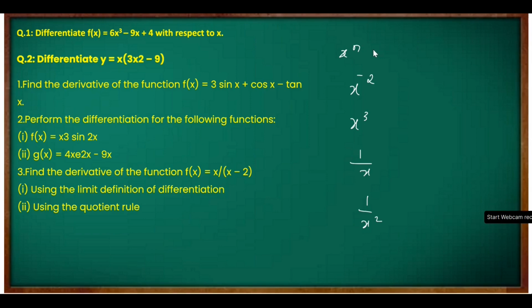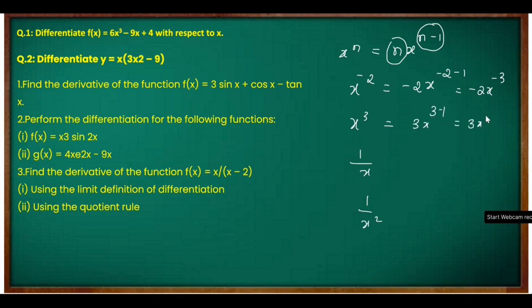So what is the formula? It is constant into the variable with the power n minus 1, correct? You can see n is reducing by 1 and here n stays as it is. So if I just use that concept, constant as it is, n as it is, x multiplied, with the power reduced by 1: minus 2, minus 1, correct? So what is happening? Minus 2 x to the power minus 3, correct? So what will happen here? 3x, 3 minus 1. So this is 3x square.